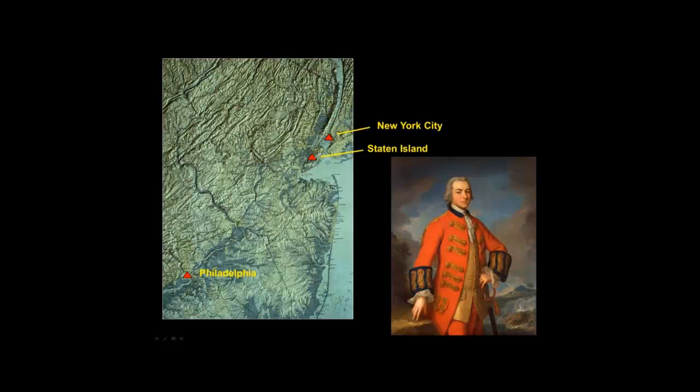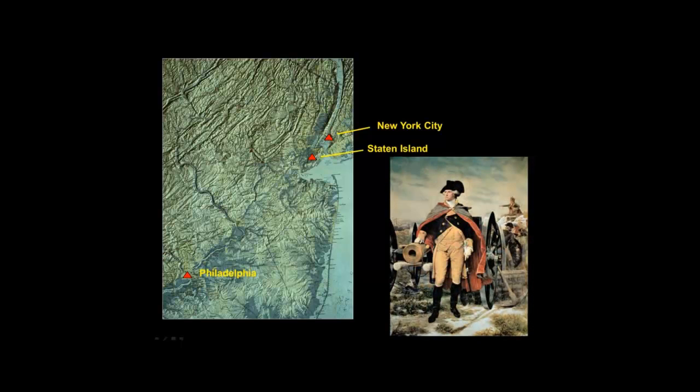To keep the British bottled up, George Washington had to keep his army in the field for the winter. It was important to deny the Royalists access to food and supplies in the countryside. In addition, Washington had to be prepared to counter any unexpected British troop movements to the north or south. That meant keeping his army together, something that was not standard practice in the 1700s.